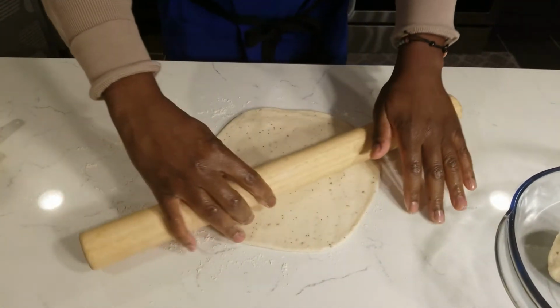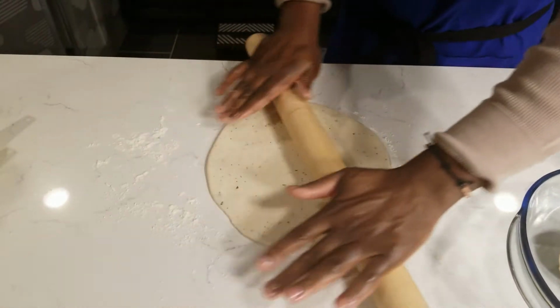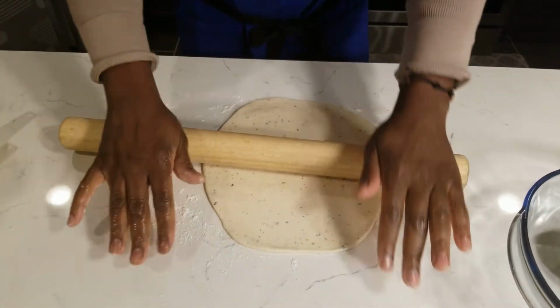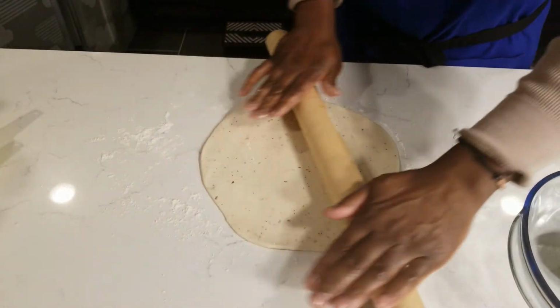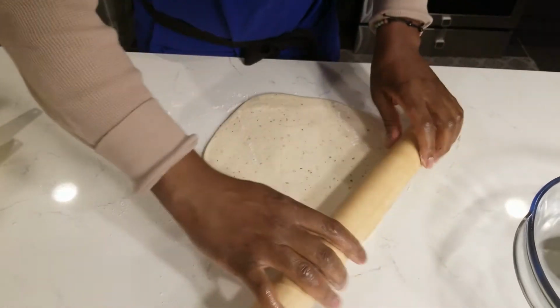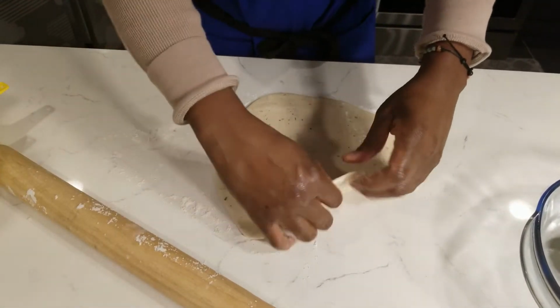It's not hard, it's easy. It's real easy to work. This one feels a little bit tight, but as I say again, depending on the flour you use, flour can play a big part in it. Some people like to put cornmeal on the bottom of theirs so it doesn't stick, but I don't like the taste of cornmeal, like I'm biting some grits in mine.